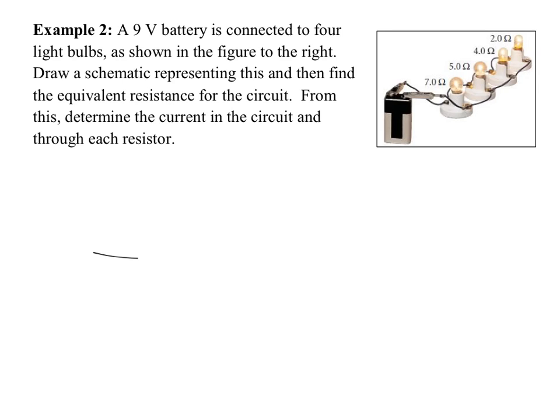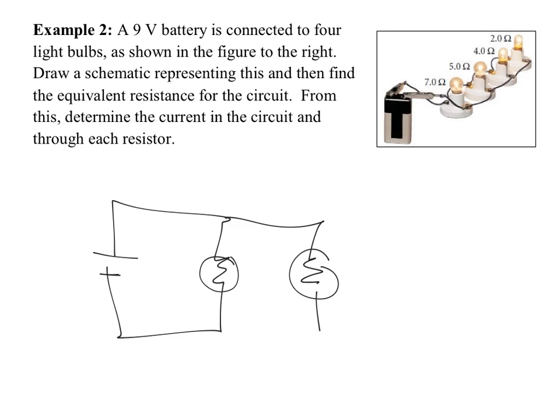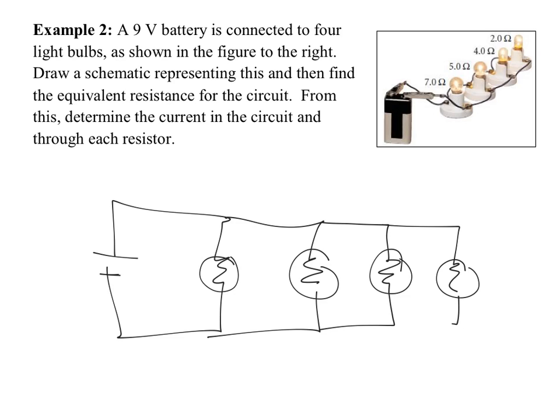So here's how I think about it. Start with the battery, connect it to one resistor. Now I need that battery to connect to the next resistor. The only way to do that is to branch it off some way. I could branch it off like this and draw the second one like that. Is that what you're going to do, Theo? Sorry, I missed your hand again. I could branch it off again the same way for the third bulb, and again for the fourth bulb.